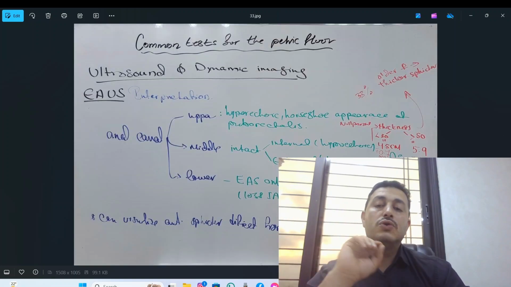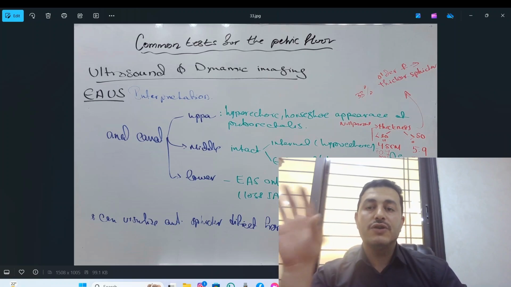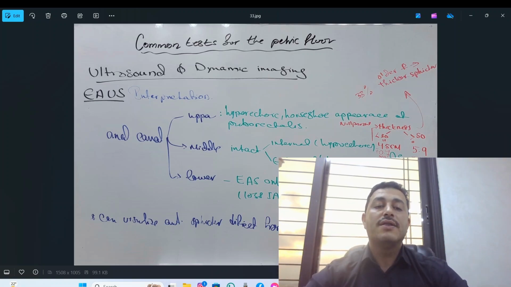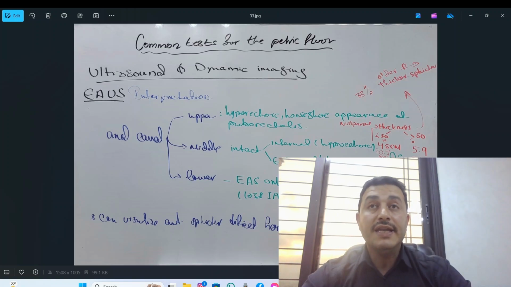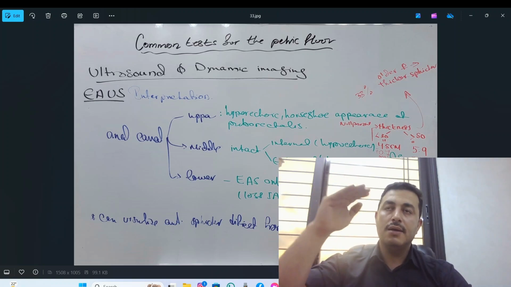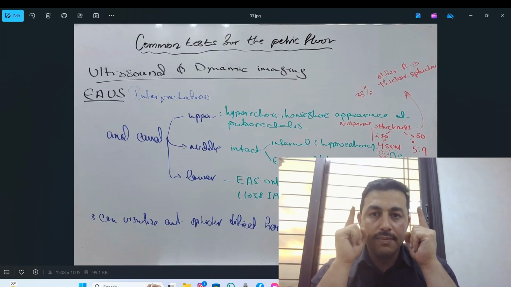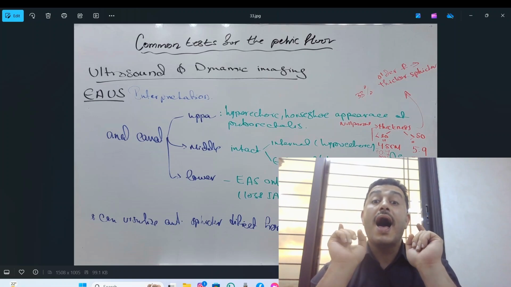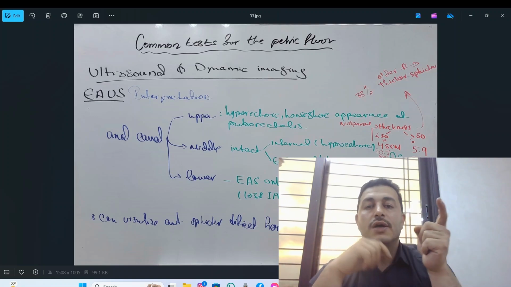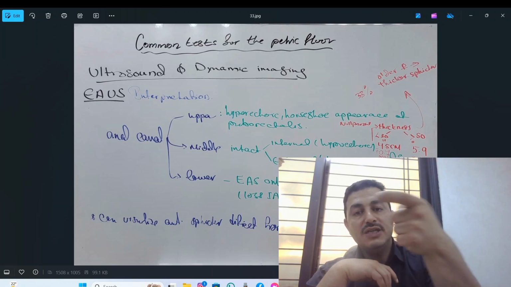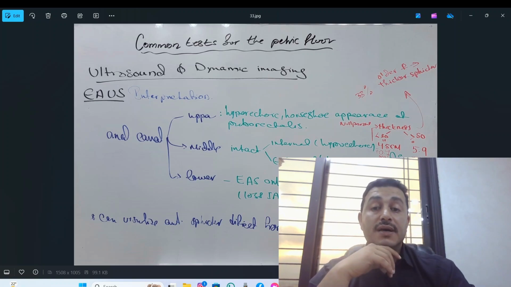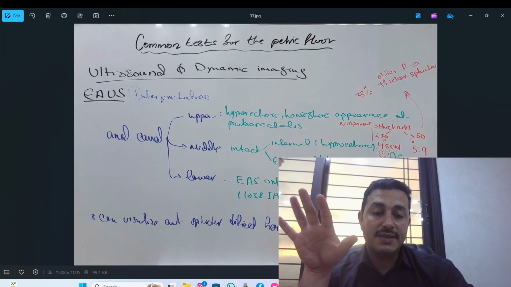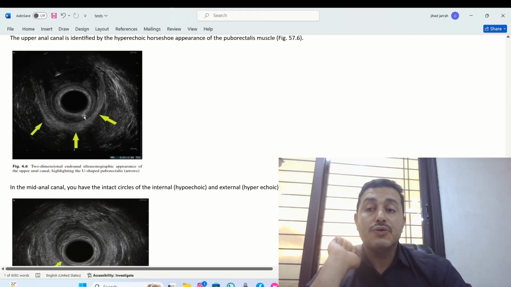To interpret the information from ultrasound, we have to divide the anal region into three parts: proximal, middle, and distal. In the proximal anal canal, where the tip is at the puborectalis, what we will see is the hyperechoic, white tissue in a C shape engulfing the rectum, the puborectalis. That's what we will see, as you see in this picture. This is the proximal anal canal, with the hyperechoic white puborectalis muscle.